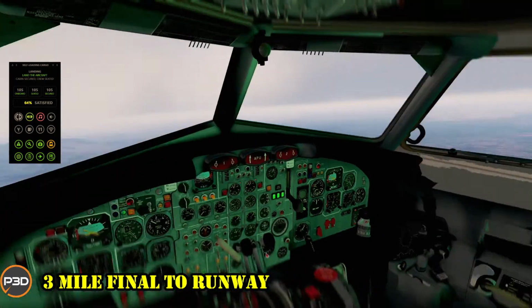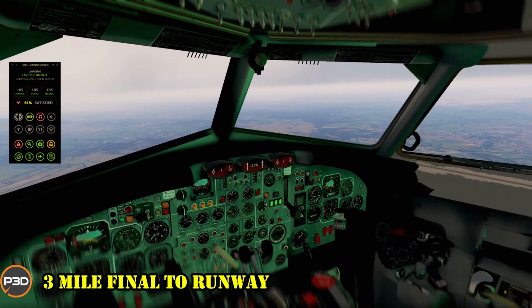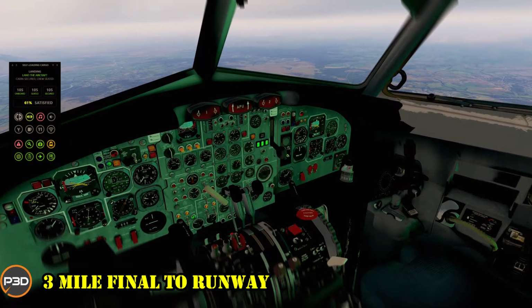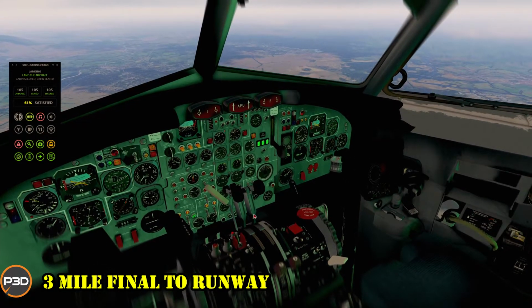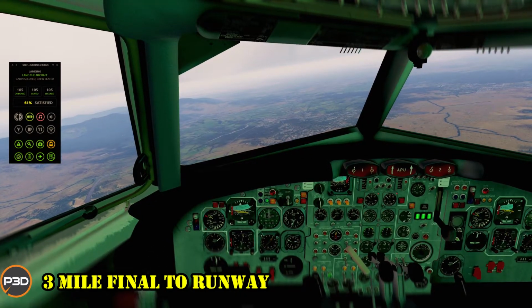What's that? Ladies and gentlemen, your captain can't control the throttles. For some reason, I am pulling back and forth on this throttle and it ain't moving jack shit. But it seems to be doing it by itself. It's moving by itself, so... Like, it's on auto throttle mode. We're way off course here. We need to get over.